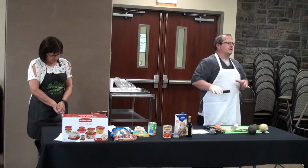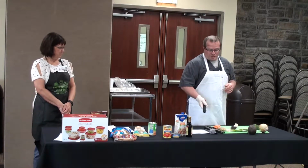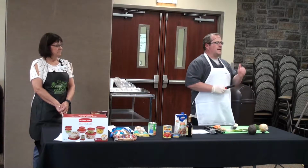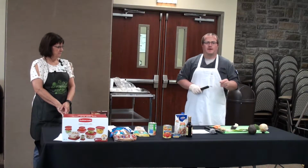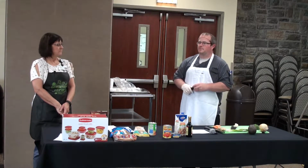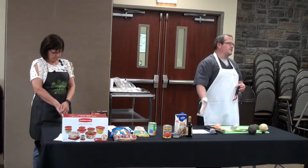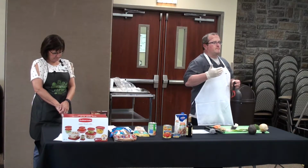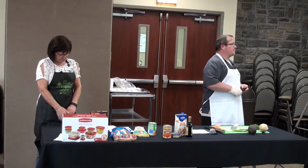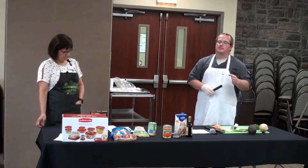And that has a lot to do with something like this, with a stir fry, is the way that you cut it. Personally, I wouldn't chop or dice onions in a stir fry. I would leave them in slices, slice them julienne, about 1/4 of an inch thick. That way, they're more prevalent with the rest of the vegetables. By dicing them, they have a tendency to get lost, because in a sauce like this, it's a very flavorful sauce. It can be really easy to lose the onions in that stir fry. So like I said, personally, that's how I would always do a stir fry, is to slice all the vegetables.